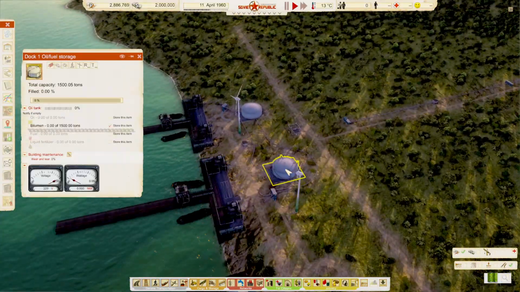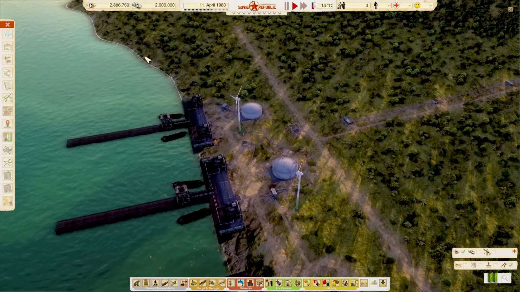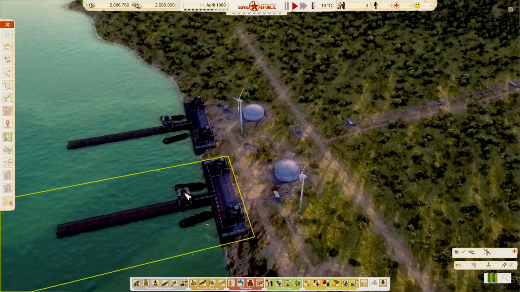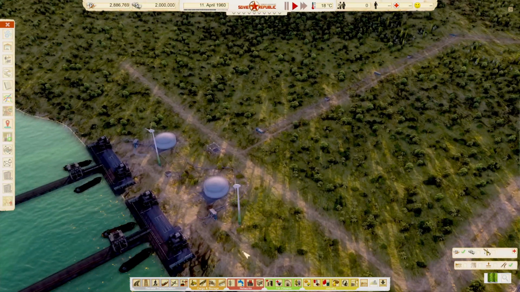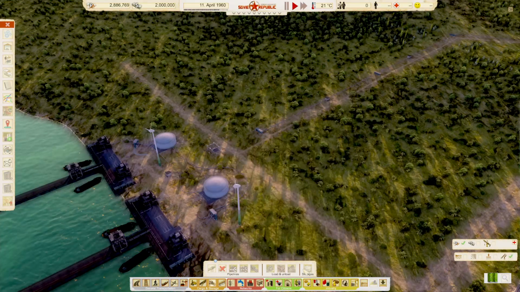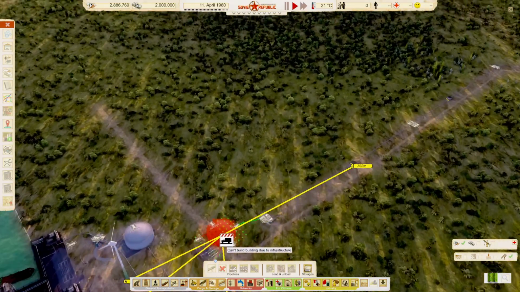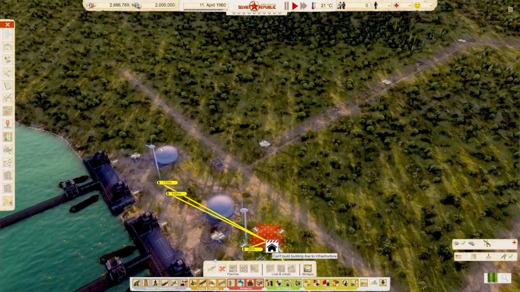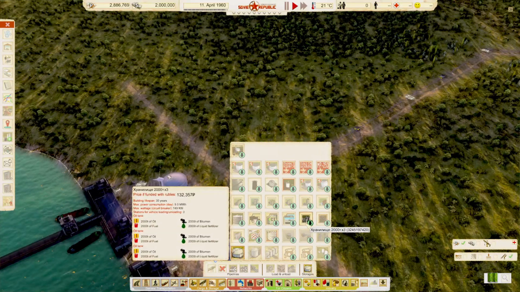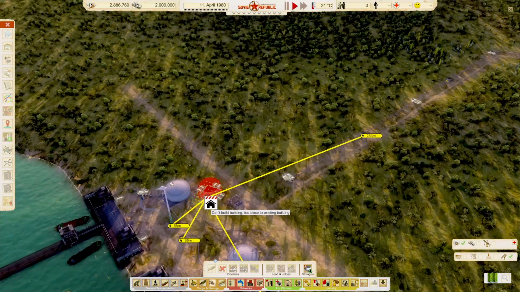So these ships should be exporting oil. If I've set it up. No, there's no tankers. There's no tank for oil. Fine. That's more money. More money. Get it in.